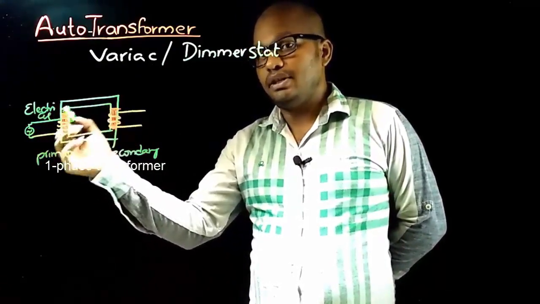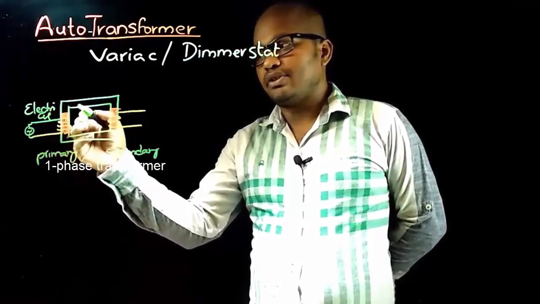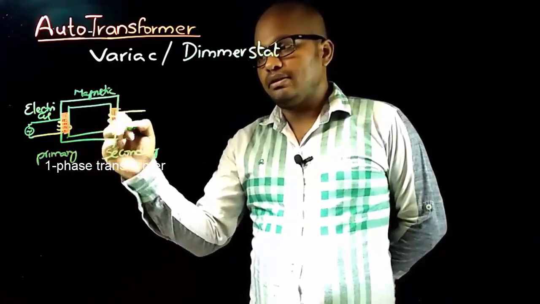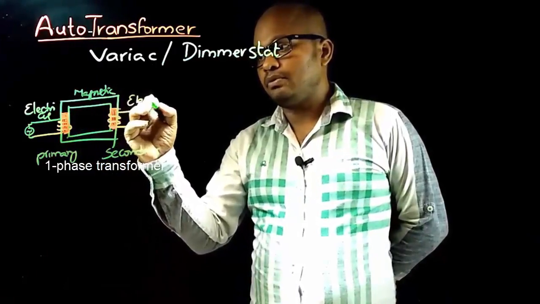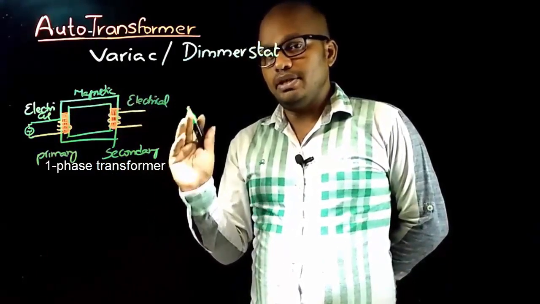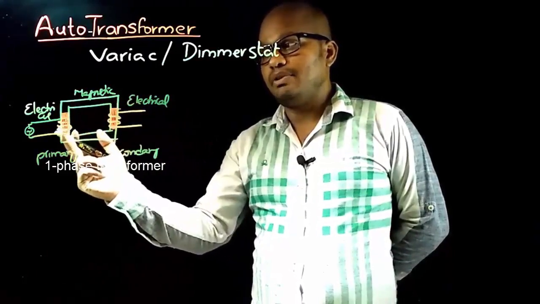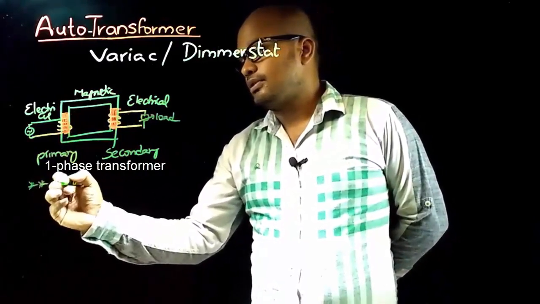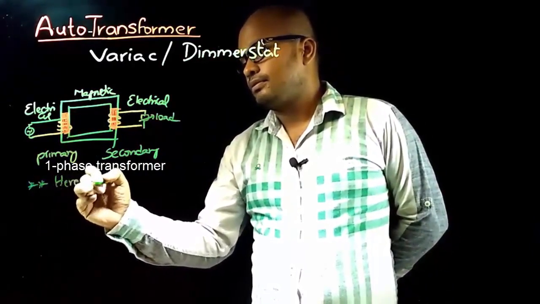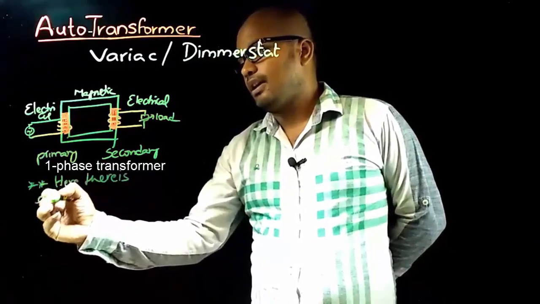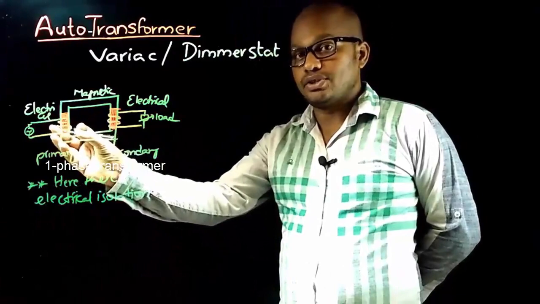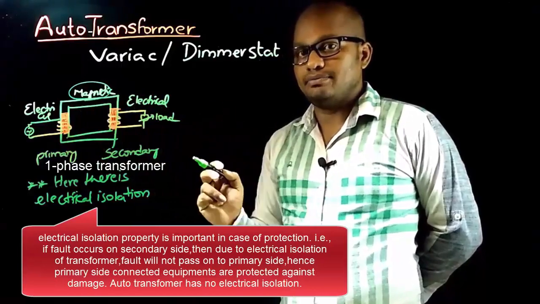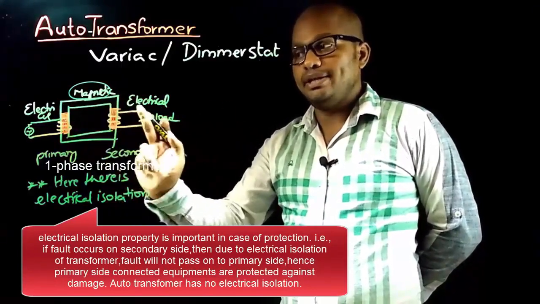And if you notice, here there will be electrical energy, and because of insulation there is no conducting path for the current. Here this electrical energy is converted into magnetic energy in the core, and then that magnetic energy is again converted into electrical energy. Which means there is no electrical connection between primary winding and secondary winding, so there is electrical isolation, in which electrical energy from one circuit is transferred to the secondary circuit with magnetic coupling. There is no direct connection between primary winding and secondary winding.